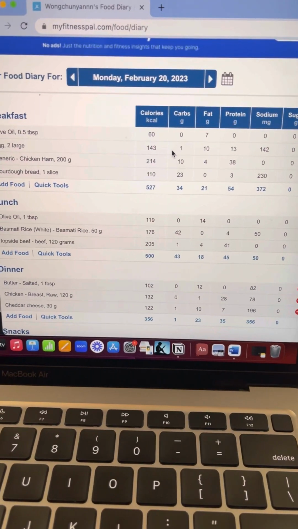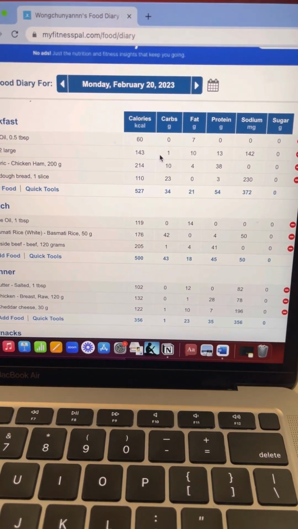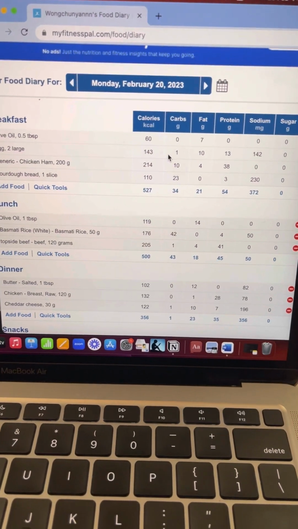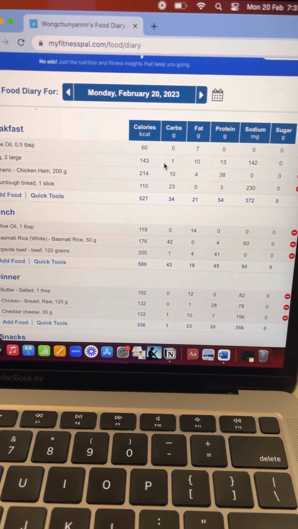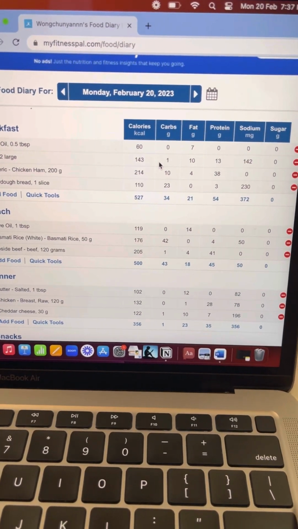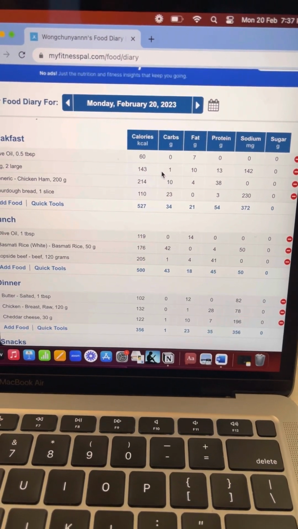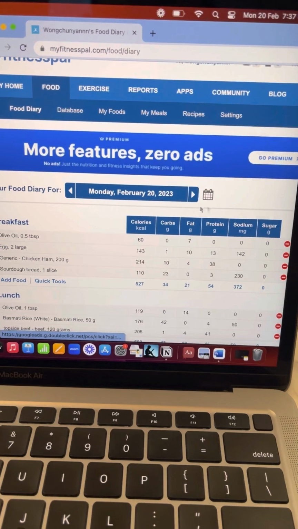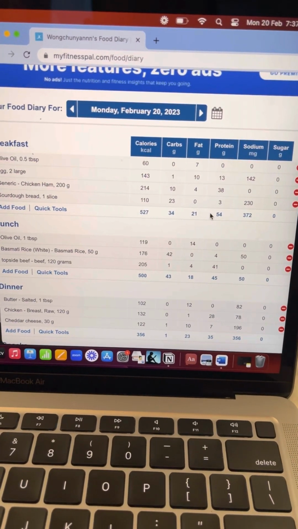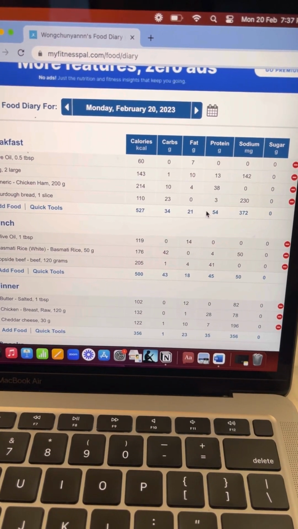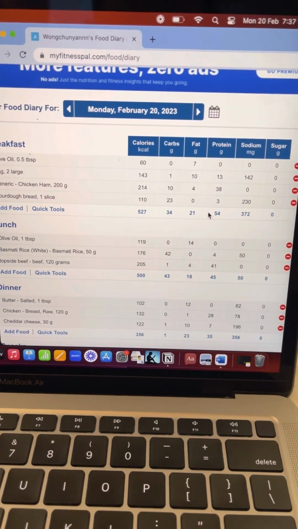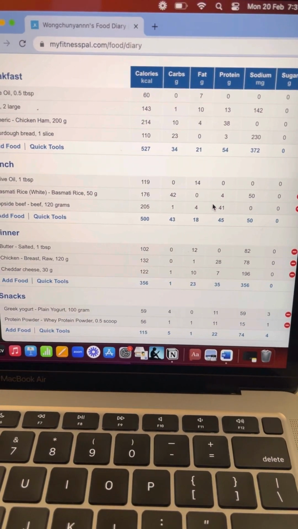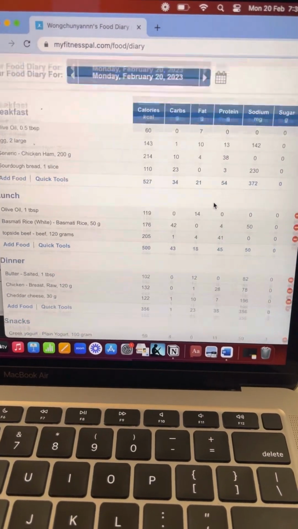The first problem is you don't know. Do you use cooked rice? Do you use uncooked rice? There's a big difference. And then the second problem is, let's say you put in cheese or chicken breast or fish. When you click into the food database, what you realize is that they have more than 20 different options for food choices, and you're going to be wondering which one you actually use.